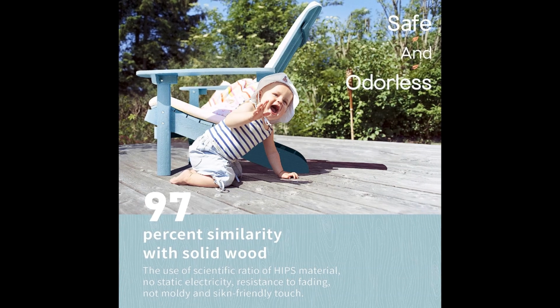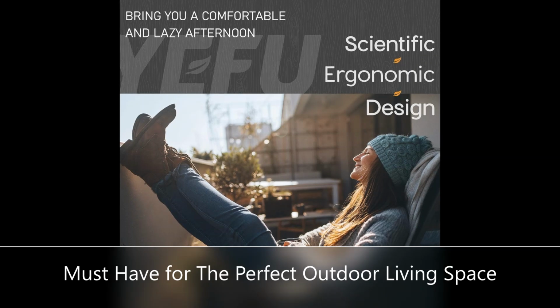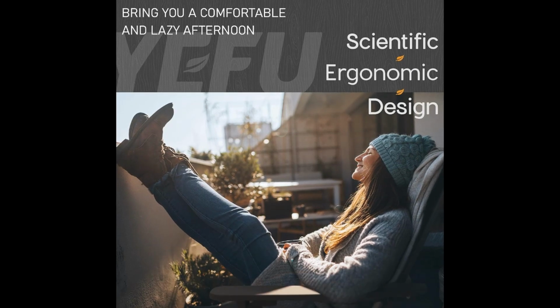Choosing a plastic Adirondack chair, I need to care about health problems. By adopting new HIPS composite plastic material with exclusive formulation, isolated from static electricity that brings bad mood and other discomfort, no hair and dust adsorption. Stay away from skin diseases. Without dust, it looks cleaner. A longer service life means saving more money.